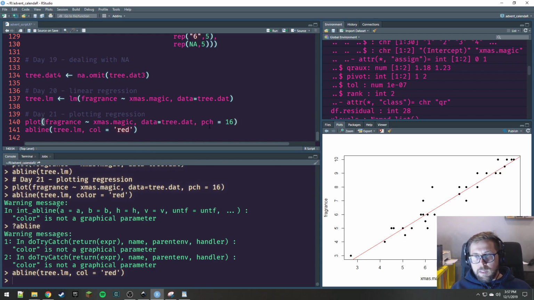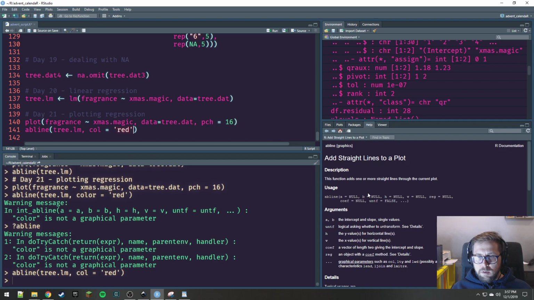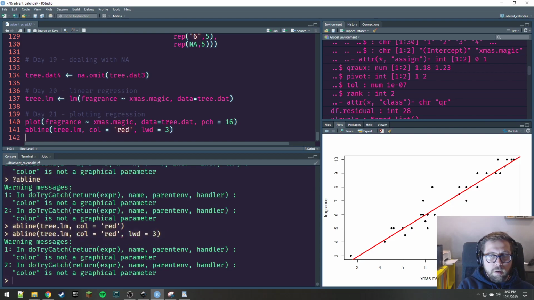And that puts it on top of the points. So it may be a little hard to see. I think lwd makes it bigger. Yeah, so now you can see that this line has gotten fatter and is actually covering up the points. So you're actually putting it on top of those points.